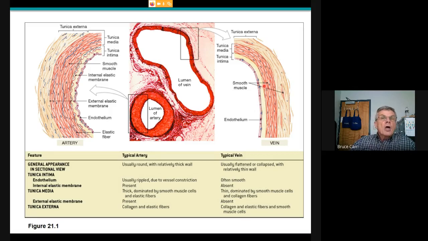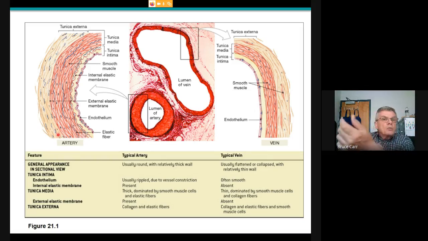During times of rest, the veins relax, and about 2/3 of your blood is in the veins. But during activity, we increase the pressure. We want to mobilize that. So we basically contract the veins and increase the pressure and get that blood flowing. As a result, we see muscle cells, but we also see collagen fibers, strong support, but not depending on a lot of movement. The external elastic membrane is present in the arteries, again, reflecting their much greater movement.